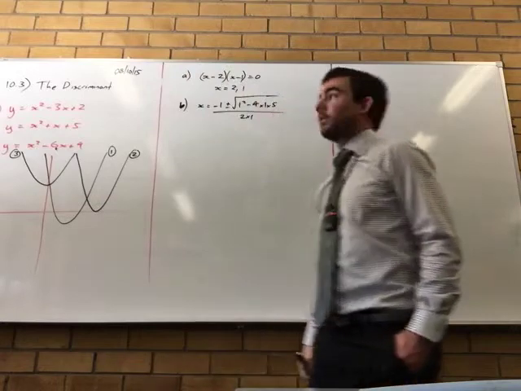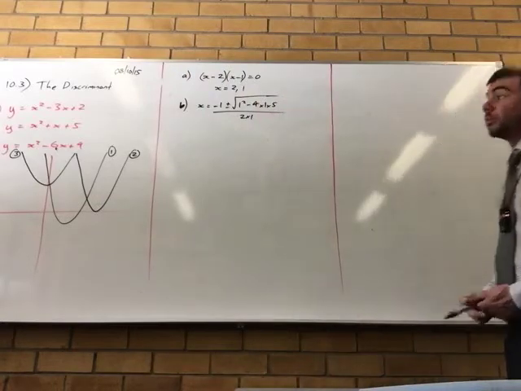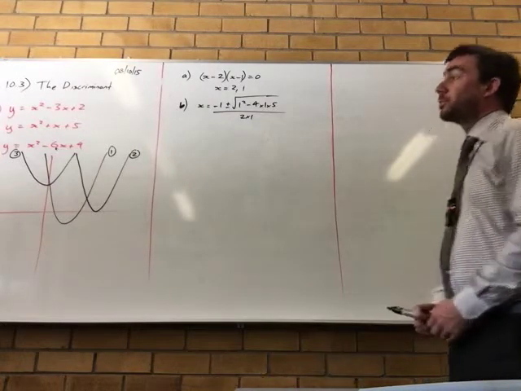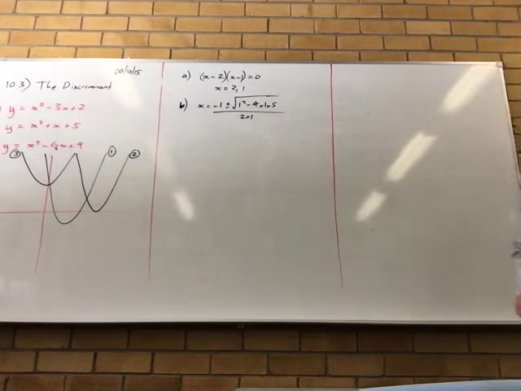Okay, so we can factorise the first one because I can identify two numbers that multiply to give positive 2 and add to give negative 3. So I have the two roots there. So we better do them all first before we answer that. B is not so straightforward. Two numbers multiplied to give 5, same two numbers add to give 1. Alright, so instead of trying to muck around with that, I'm going straight to the quadratic formula.